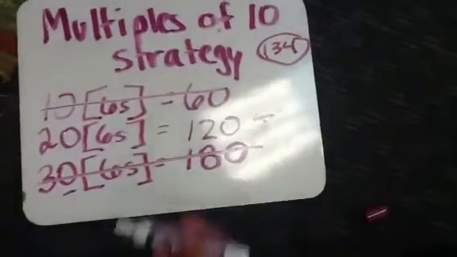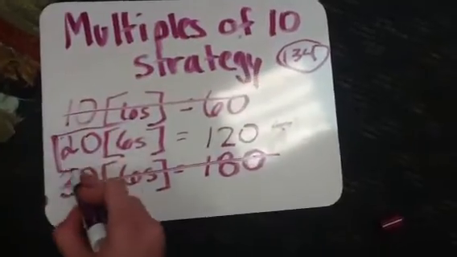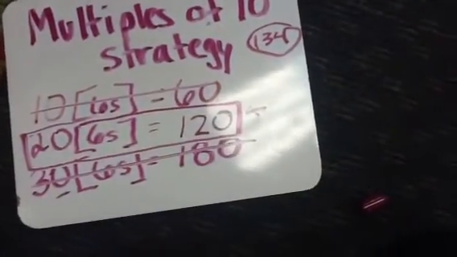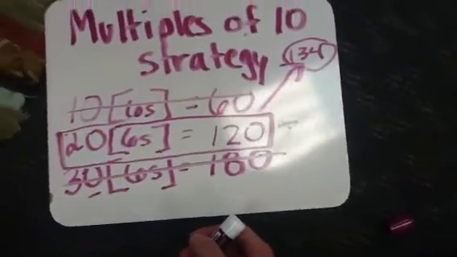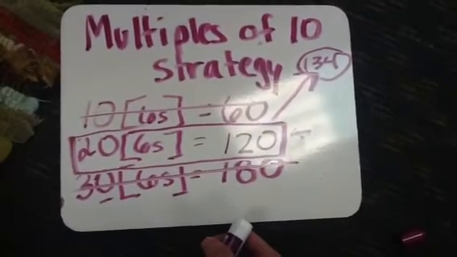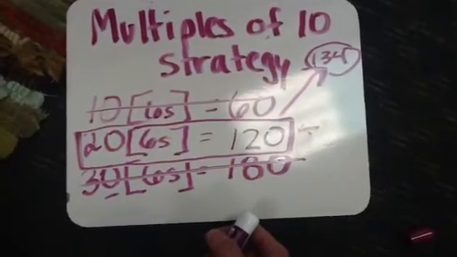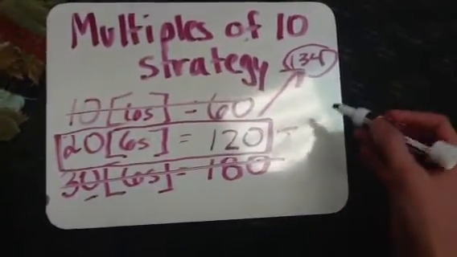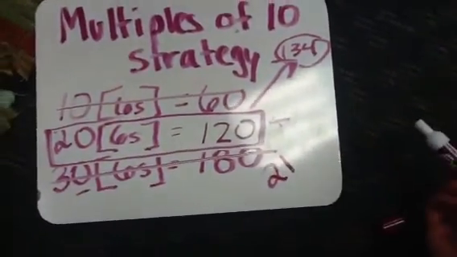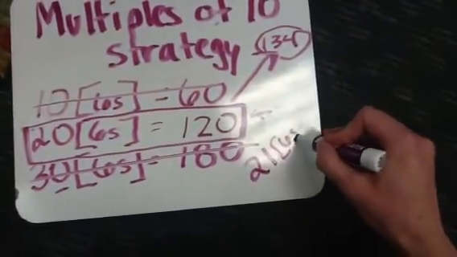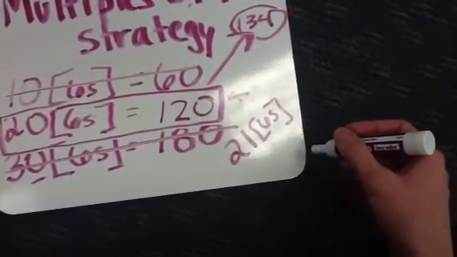Well, I know that 10 sixes was too few, 30 sixes is too many, so I'm going to focus on this right here. 20 sixes equals 120. That's fairly close to the number of chocolates I need to divide up into my boxes, but it's not quite right. If I'm at 120, can I put any more chocolates in a box? What if I had 21 sixes? 21 sixes would be 120 plus 6 more. That would be 126.